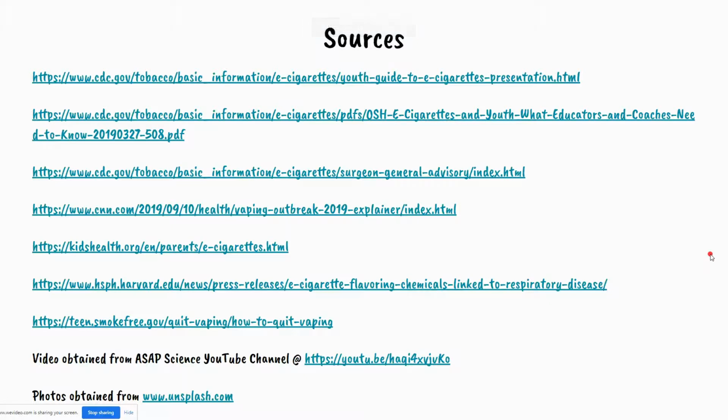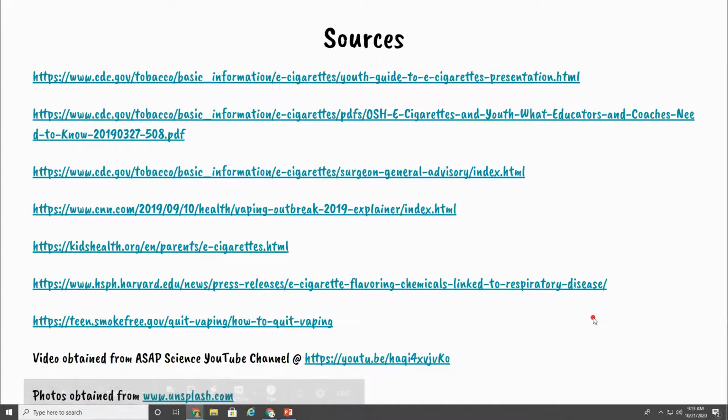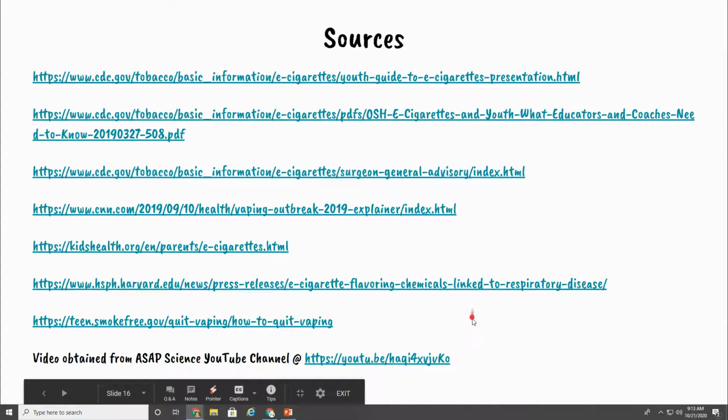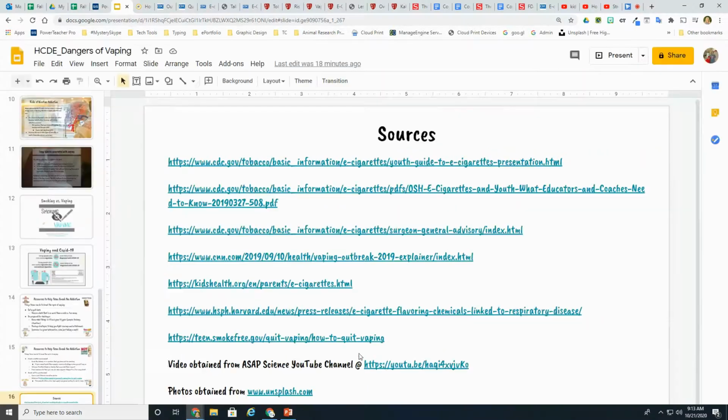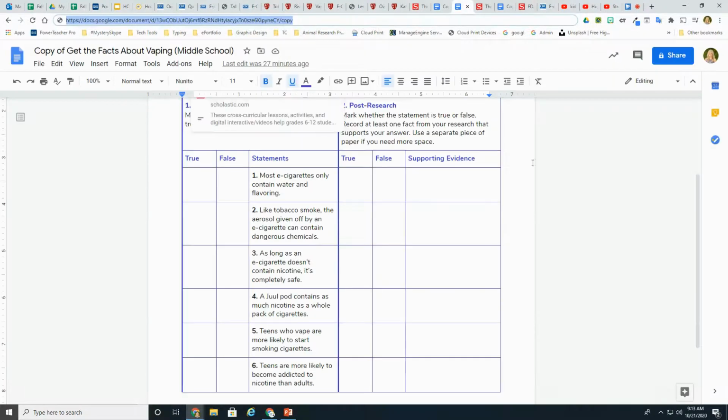And then here are the sources of where I gained this information today. So if you would like to read more, this presentation is going to be found in ManageBac. And I would encourage you to read more from the COVID article. And when you are done, please be sure that you uploaded your bell ringer, the Google Doc notes, to ManageBac for your teacher. And then the next thing that you will find in ManageBac, you are going to see this Google Doc, this one here.